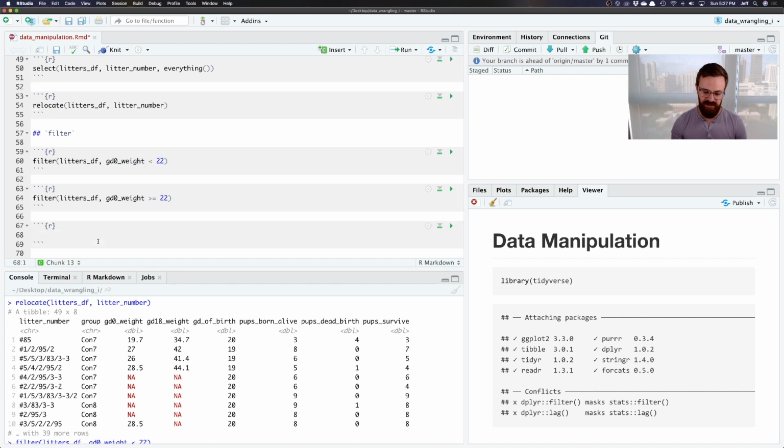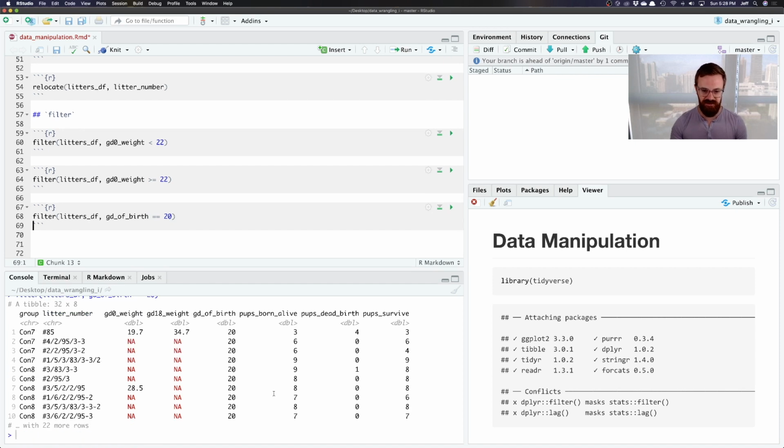And so there's a collection of what are referred to as logical operators on the P8105 website, on the page that corresponds to data manipulation. And I encourage you to spend a little bit of time looking at that, but I'm just going to run through a few quick examples here. So we might want to say, let's keep everything where the gestational day of birth is equal to 20. And you'll notice when I say is equal to, I'm using 2 equal signs because I'm not trying to make this value go into this variable, I'm trying to ask a question, are these 2 things equal to each other? So the 2 equal signs is a test for equality.